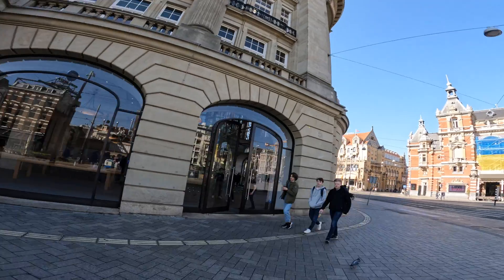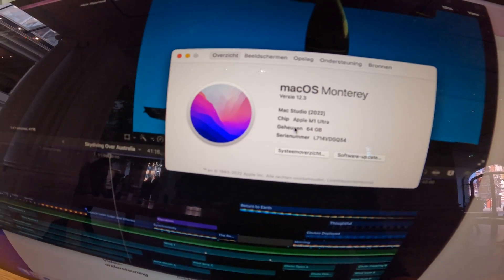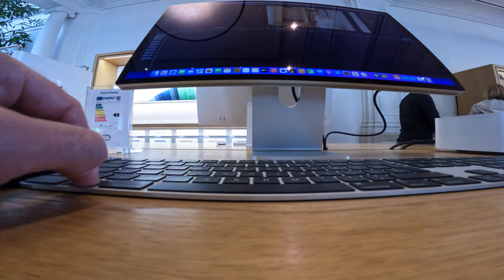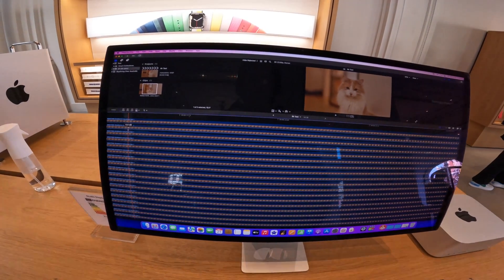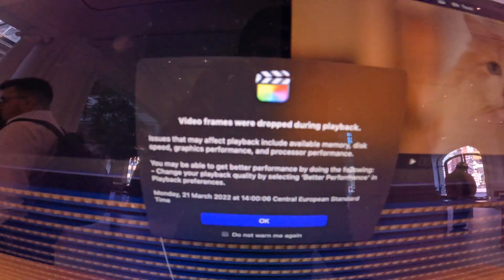I put them on my phone using AirDrop, then hopped on my Onewheel and rode to the Apple Store. Here's proof that I was using the Mac Studio with the M1 Ultra chip. I then AirDropped the clip across, set up an 8K timeline, and started stacking clips. Once I had 18 streams stacked on top of each other, I pressed play to see how smoothly it would run without pre-rendering.